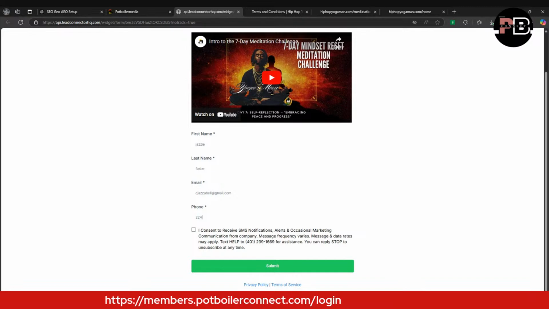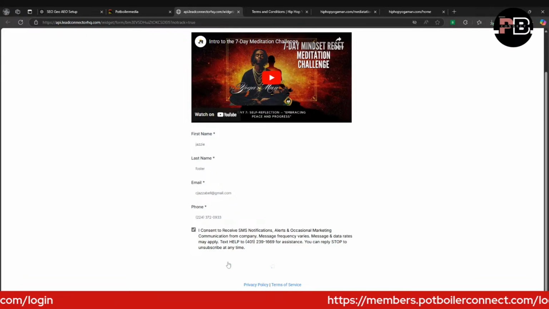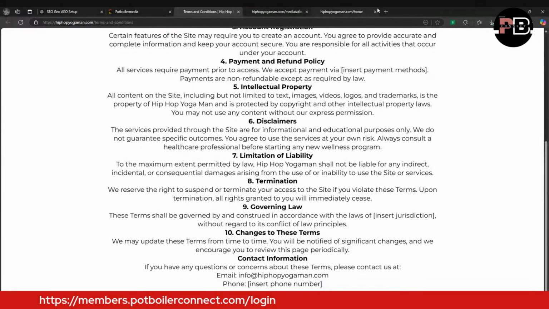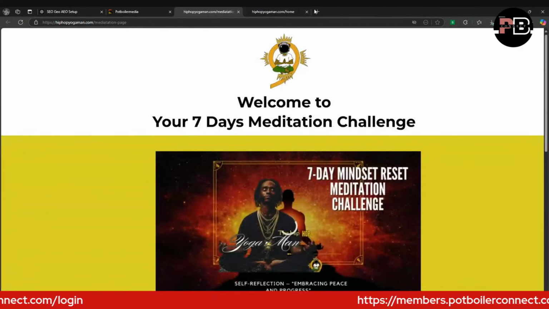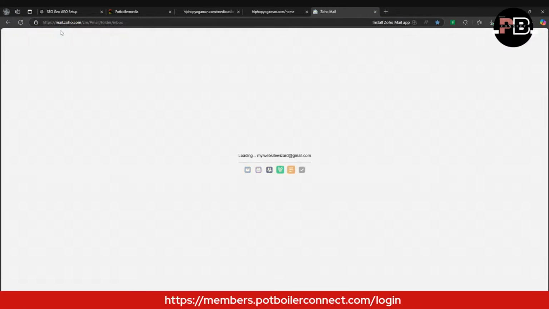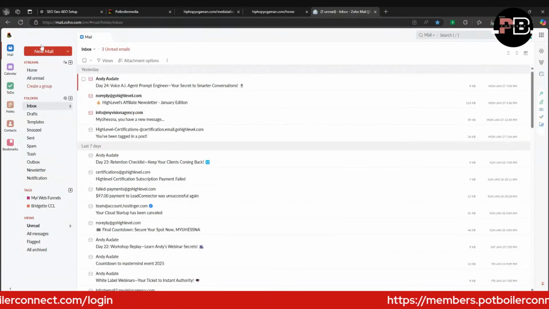Yeah, the real cool thing about this is what people don't understand is that now you have this and it goes back into your CRM system. So now you can text these people and send messages to them all the time, which is super duper cool. And when you got different offers, now you can be able to reach them. And then they get an email letting them know that they got something from you.